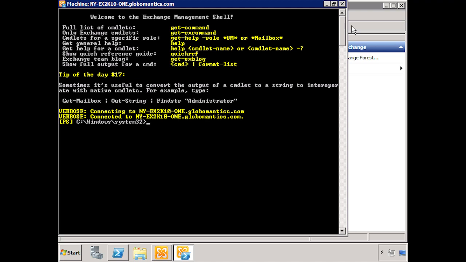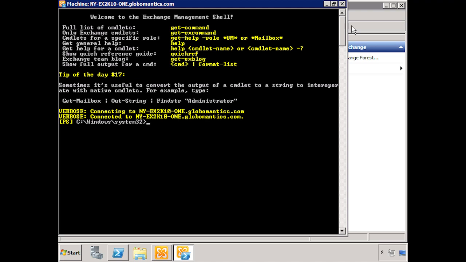During this connection process, what happens is Exchange checks to see, first of all, if you're allowed to connect, and then if you are allowed to connect, if your user account has the permissions that allow you to connect, Exchange will take a look at what RBAC management roles you've been assigned. Now that stands for Role-Based Access Control. We're going to be looking at how Exchange manages permissions and what control settings are afforded to each Exchange administrator. In this case, we're logged in as the uber administrator. Pretty much we can do anything we want.